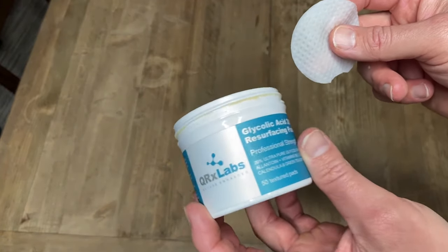Use glycolic acid if you want to loosen up the skin in the area — QRX Labs has a 20% glycolic acid which also contains allantoin, green tea, and calendula extract. Use salicylic acid if you want it to get deeper into the pores — the CeraVe Salicylic Acid Cleanser bar works nicely. I recommend doing a spot test for your product before you actually apply it to the underarm, because if you have a reaction to the product, it can make your underarms worse.